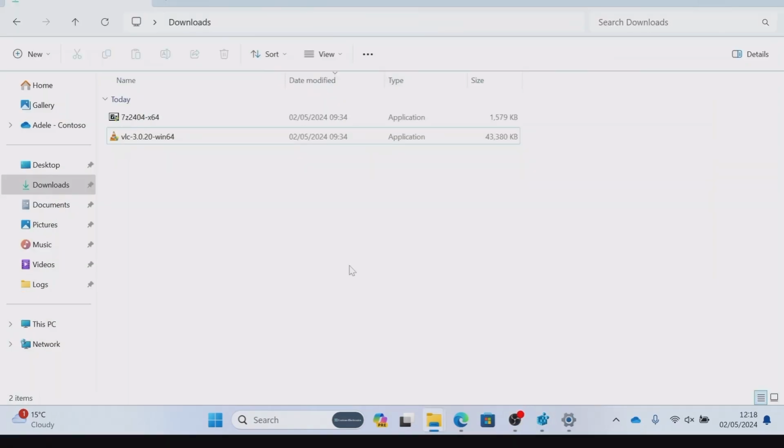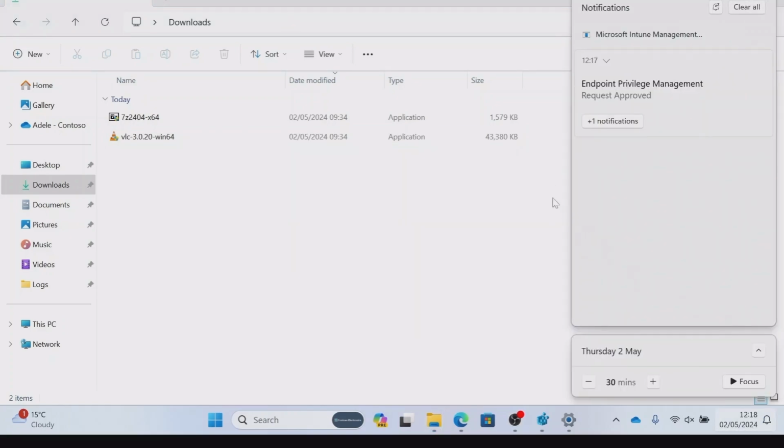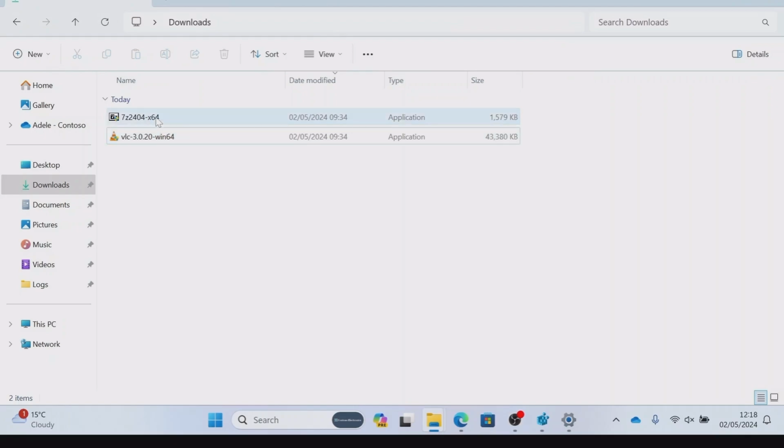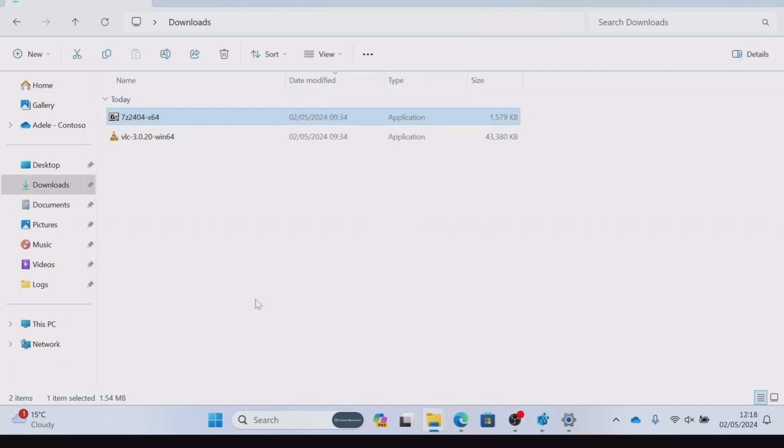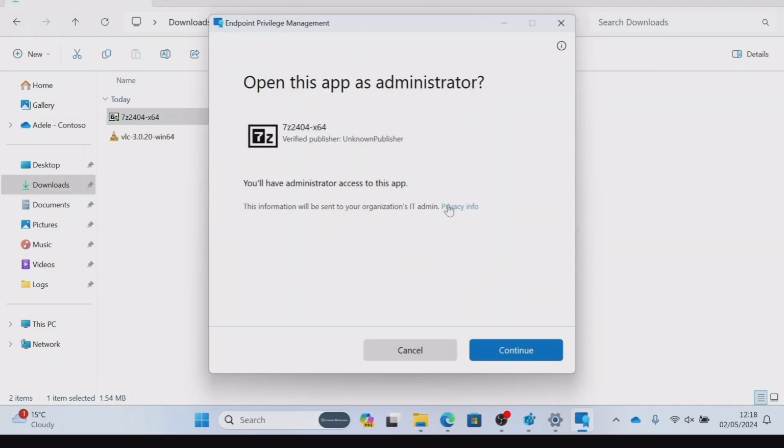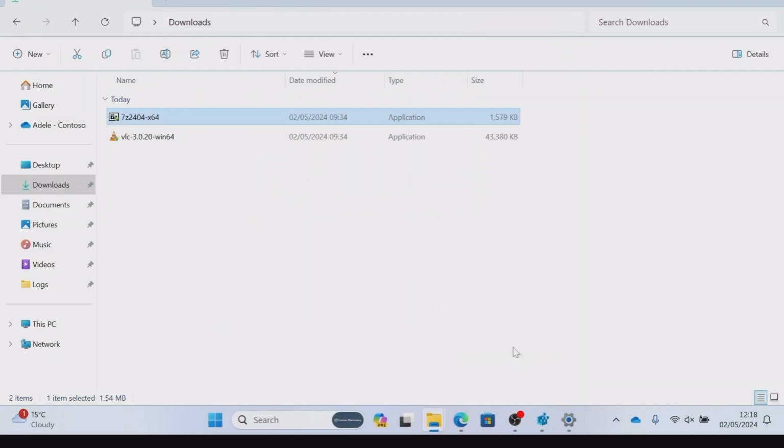So back on our PC, we want to be able to elevate and run and install these apps, but we can't do that until we've been notified that we've been approved. So you might have to wait some time, but eventually you're going to get notifications on your PC. And as you can see here, it's saying that both my requests have been approved. So now I can go ahead, I can right click each application, run with elevated access. And instead of prompting us for justification, we can go ahead with the right admin rights and permissions to install it. Okay, so I'll hit continue here.